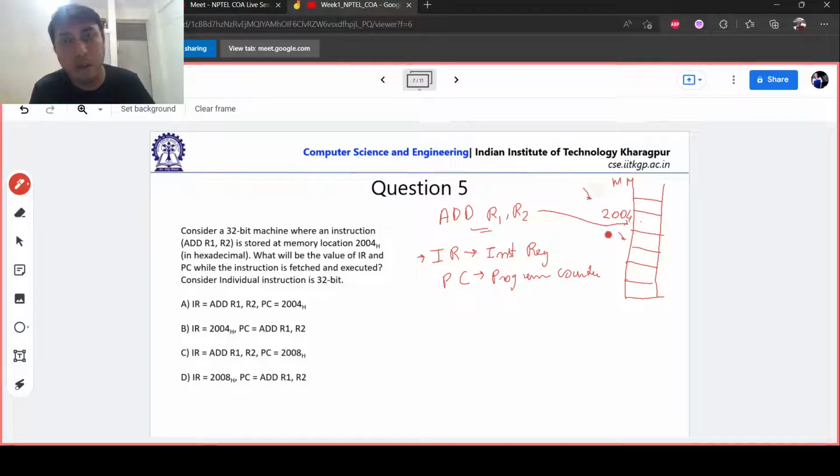It will always point to the next instruction in line. In the lectures of this week, you have been introduced to two kinds of registers: MAR, MDR.